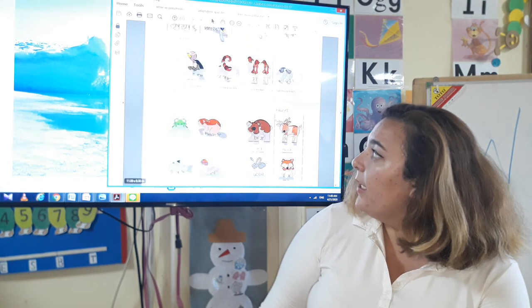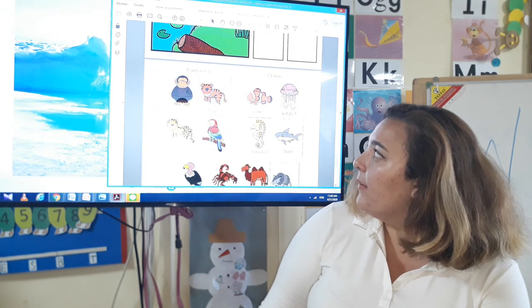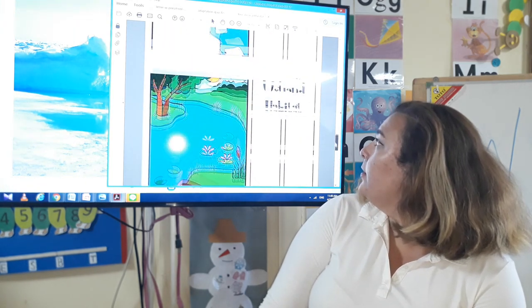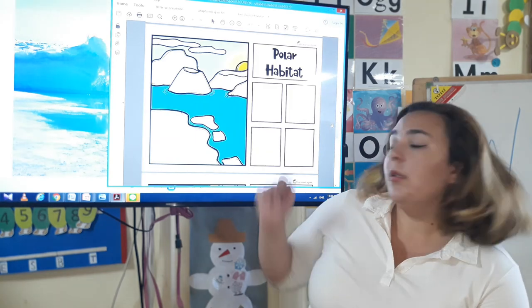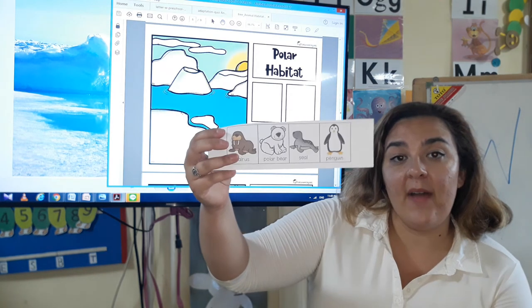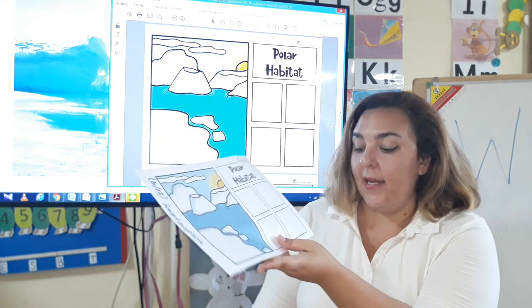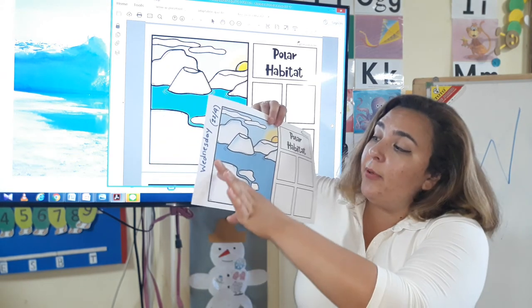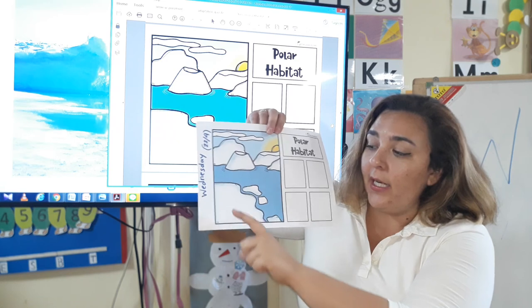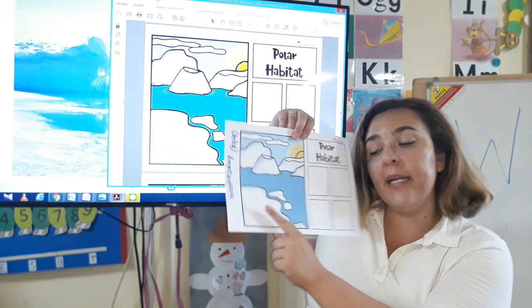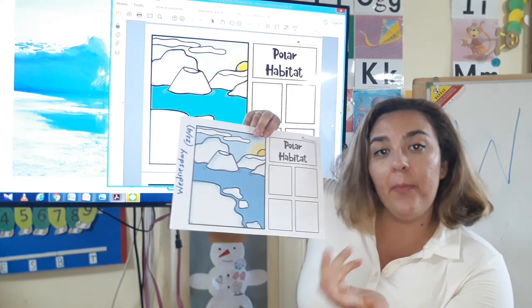I would like for you to name these animals, find them, cut them out, and put them in. Decorate them if you want to. You can even put the animals in here - you can cut out the animals and put them on the ice or swimming in the water if you want to.